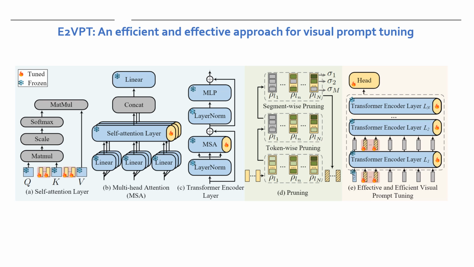Under the pre-train and fine-tune paradigm, only the prompts in the transformer's input and backbone are updated during the fine-tuning process, while all other components remain frozen. We further introduce prompting at two levels of granularity, which are token level and segment-wise level, to eliminate unfavorable input prompts during the rewinding process.